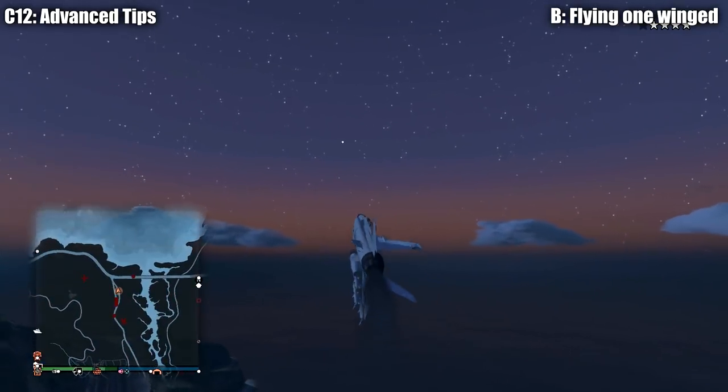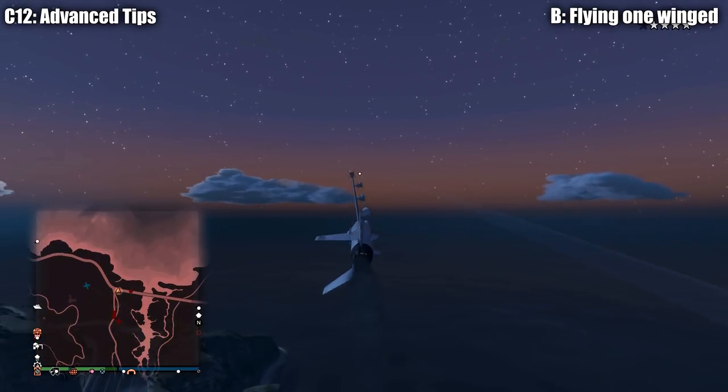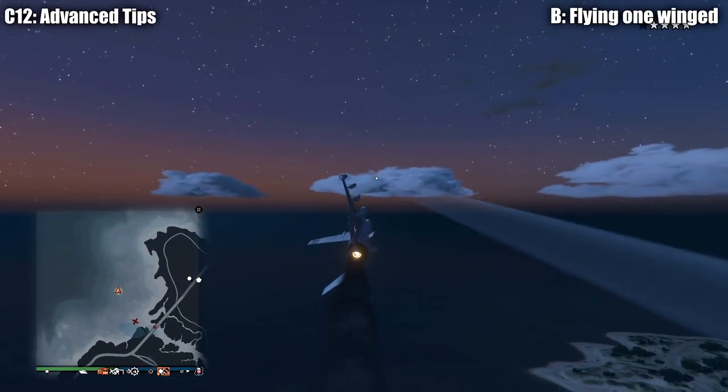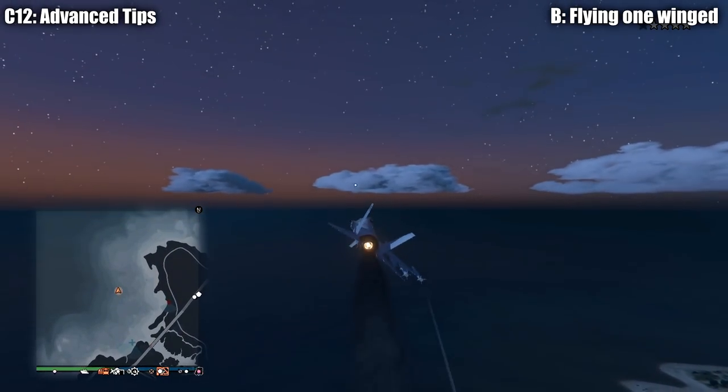In the unfortunate position, you've crashed your jet and you have to fly on one wing. It's not that hard to actually get used to. You want to pull up when you're facing up and pull down when you're facing down. It basically stays in the path.